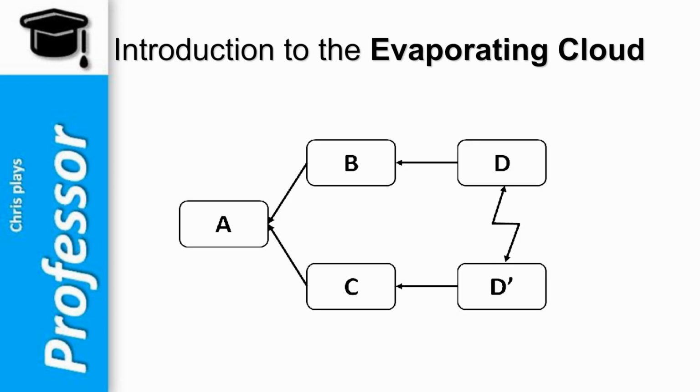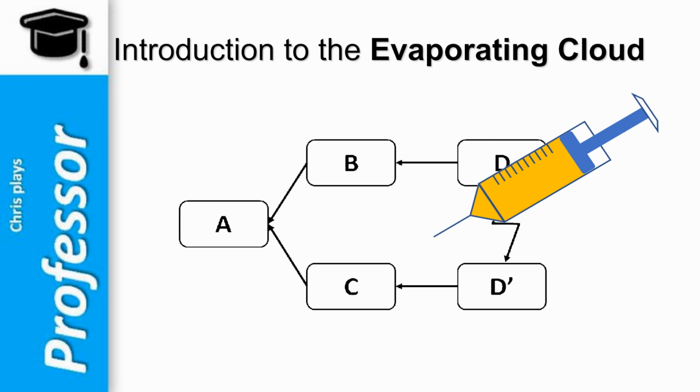Once the evaporating cloud is drawn, participants are asked to verbalize all underlying assumptions under each arrow. If one of the assumptions can be proven as false, it is probable that the problem simply evaporates. An assumption can also be invalidated by an injection, which are ideas or conditions that render one of the assumptions invalid. The injection is then the cure to the conflict.